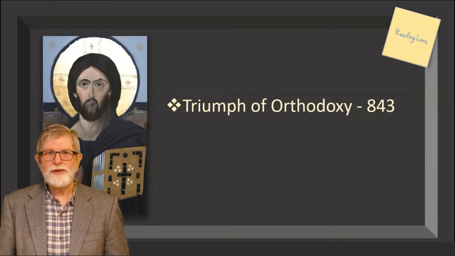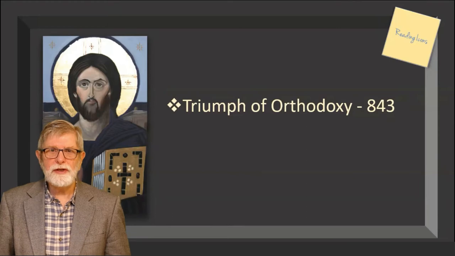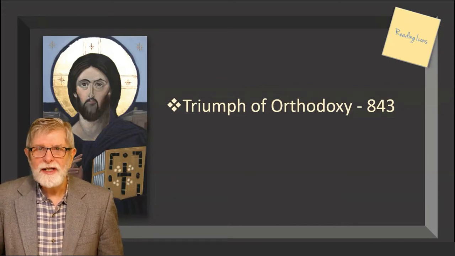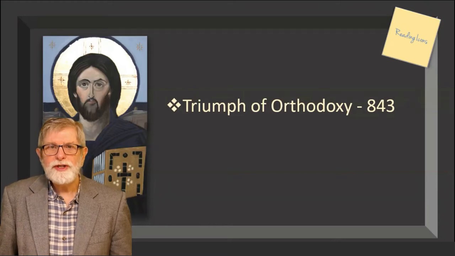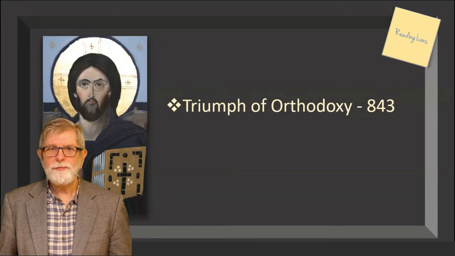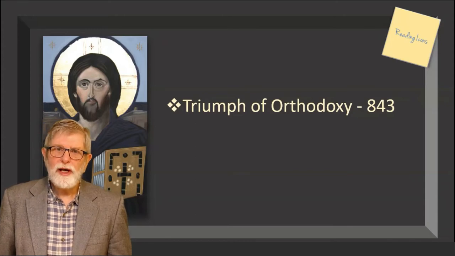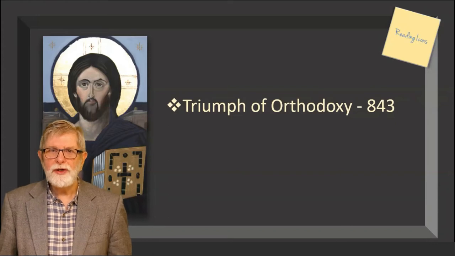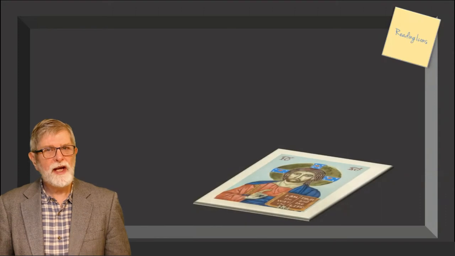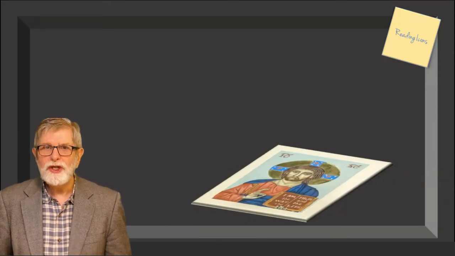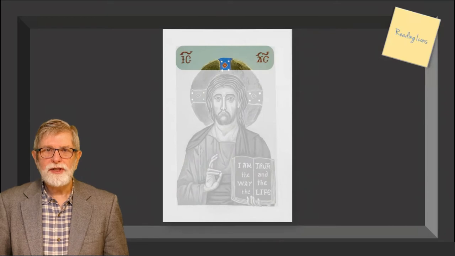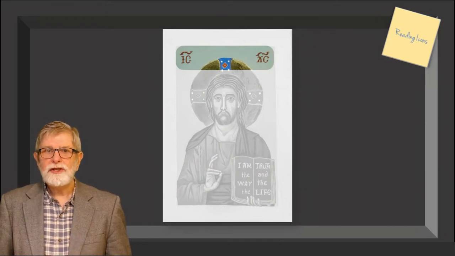Controversy continued but was finally put to rest by the Synod of Constantinople in celebration on the 11th of March 843 CE. A grand procession restored the icons in Hagia Sophia; it is celebrated annually on the first Sunday of Lent as the Triumph of Orthodoxy. After the iconoclastic period there were more prescriptions imposed that still apply to modern icons, at least in European traditions — they don't seem to apply so much in African Coptic or Ethiopian icons. So an icon in Greek, Russian, and other Eastern church traditions will have an inscription — a label to tell us who the image is. Christ has an abbreviated label in Greek and Cyrillic text, simply meaning Jesus Christ.